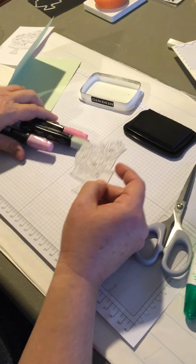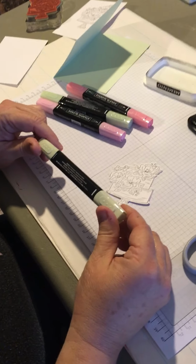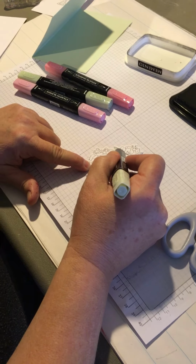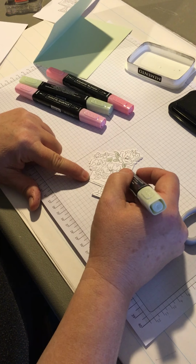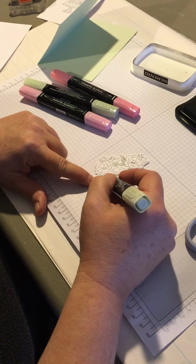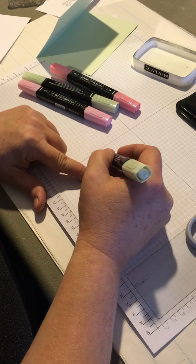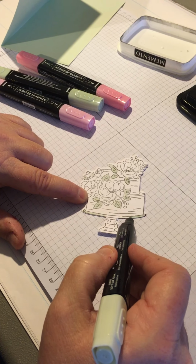And I'm using the blends again to color in. We'll start with the greens, and we're using the soft sea foam, the light and the dark. And I found that it does show up, but with the sea foam, it isn't quite as evident as some of the colors of the different shades, but it's just enough to give it some character. We go through all these, pick out the leaves. And sometimes it's hard to determine which is a leaf and which is a petal stem. And then I did do the cake plate with this color as well.